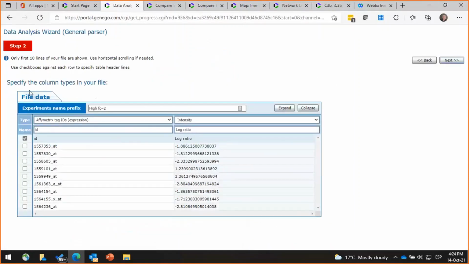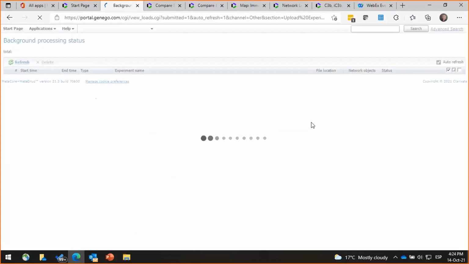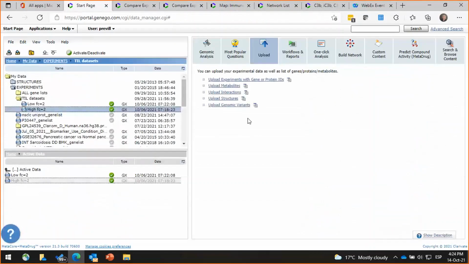Okay, so here's a sample of what it would look like as it's recognizing the files. So you can see here these Affymetrix IDs in the first column, and the fold change in intensity in this second column here, the log fold change. And it just asks me, is this correct? Am I happy with it? If so, go on to the next. This is a study using human data, and I would go on to the next to upload it. What happens now is that this will upload and open a dialog box to process the data. It indicates when it's completed, and then I can close that box and I come back to the start page.